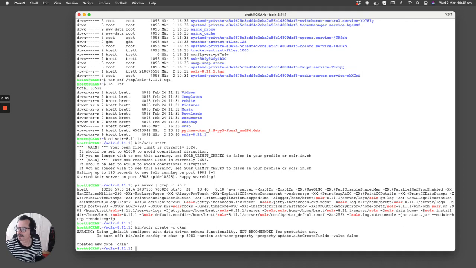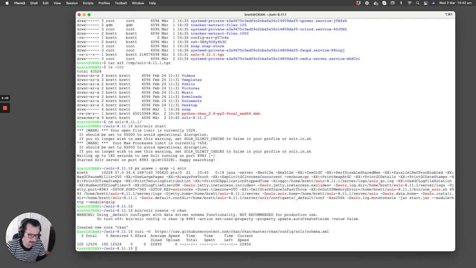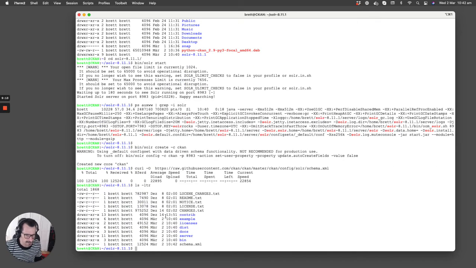Okay, so that worked okay. Now the next thing we do is we need to get hold of the schema file, and put it in a special location and rename it as well. With the schema file, we would normally use wget, but wget's not working on this, so we're going to use curl again and grab that file, which is schema.xml, which we see here.